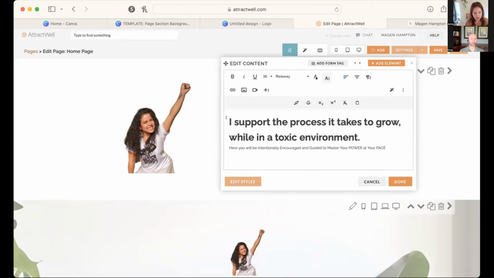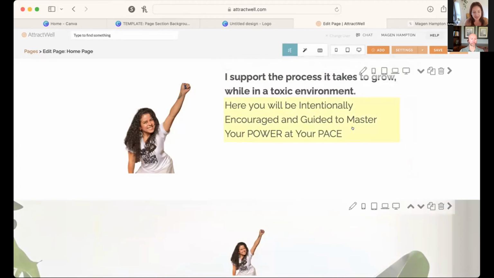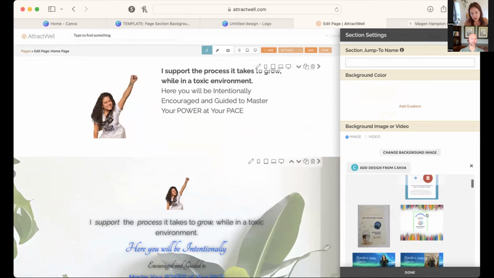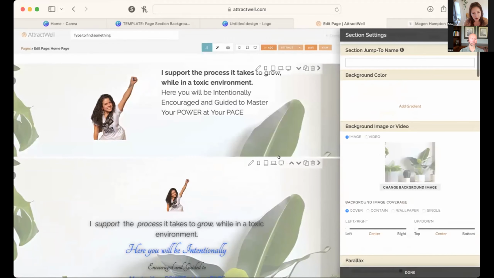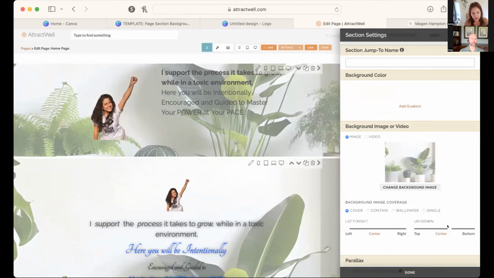Let's just make it all this size. That's fine. You can obviously make your changes to it. You're good. Okay, here we go. So what I would do here is this, and then we can add that background image, the plants that you've already put in here. There we go. Obviously we can bring those up a bit.